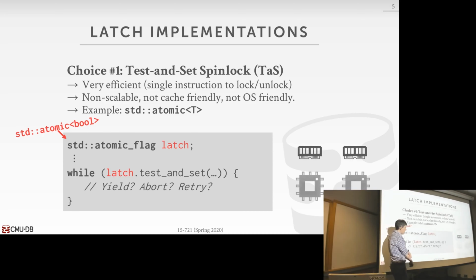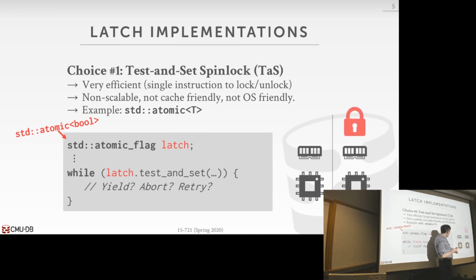What I mean by that is, say I have two threads running on separate sockets, and there's some latch they both want to acquire. Say this thing is held by another thread. Then these guys are going to spin and keep calling test-and-set over and over again, trying to acquire this. For this guy, the memory is local to him. We'll talk about NUMA architectures later on, but this DIMM is closer to this socket, and it can access it more quickly than this other guy here.